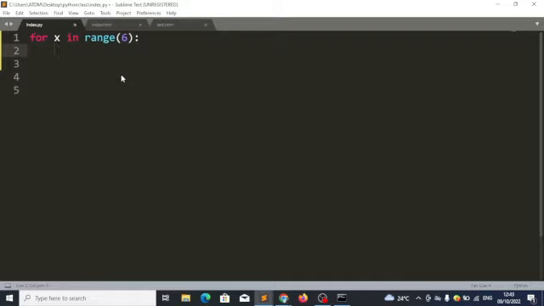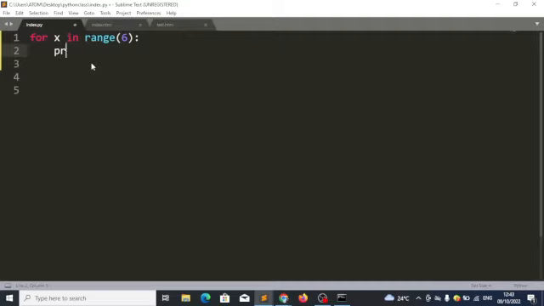Whenever Python sees this word continue, it's going to omit. A better way to see this word continue is to assume it is skip. Just look at it as skip. I think that will help us. When Python sees this word continue, it's going to omit all the codes starting from that line to the end of the loop. I will explain this better.